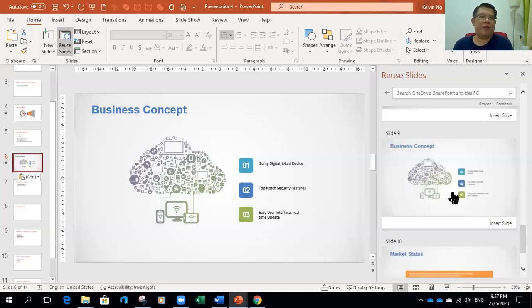So for a trainer, this is my recommendation to you. What you do is you have a lot of modules, and every module you put into a different PowerPoint deck. More often than not, some of the slides that you are presenting in module 1, you need to present again when it comes to module 4, because module 4 touches on some of the topics in module 1. You need the same slide.